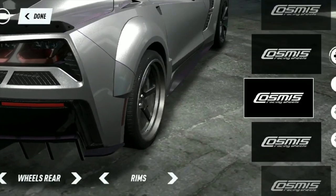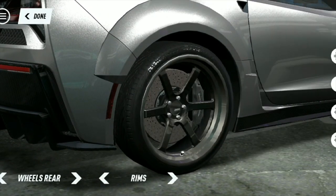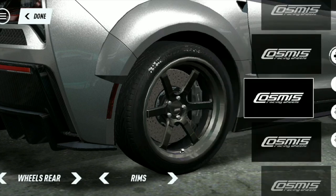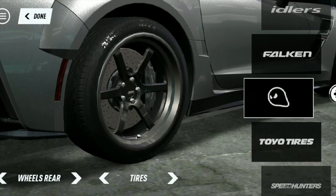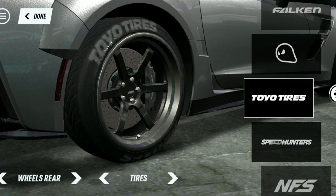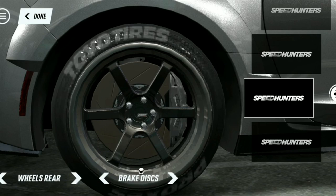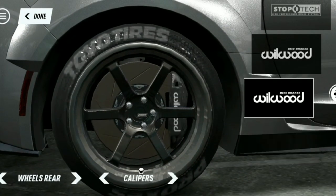Similar customization to Payback - hoods, body kits, wide bodies, tires. Then there's the capture lab, where you can download other people's libraries. Set up shots and videos and instantly share them on Facebook, Instagram, Twitter, or add them to your gallery. The slogan is 'hustle by day and risk all by night' for Need for Speed. Log into your EA account or create one and you'll be able to play when the game releases, so getting the app means you need an EA account. You can customize the cars they give you and then drive them online when the game comes out.